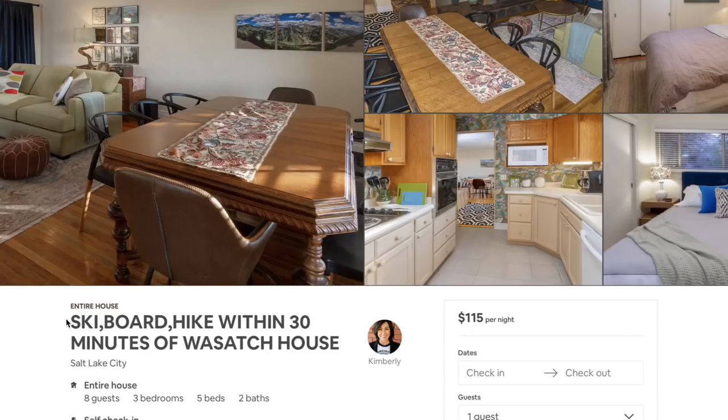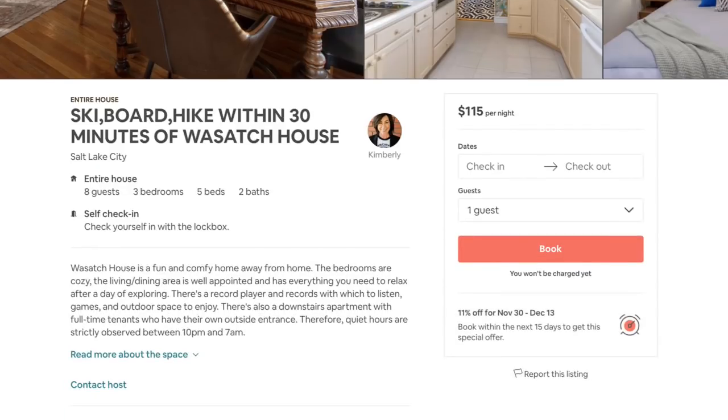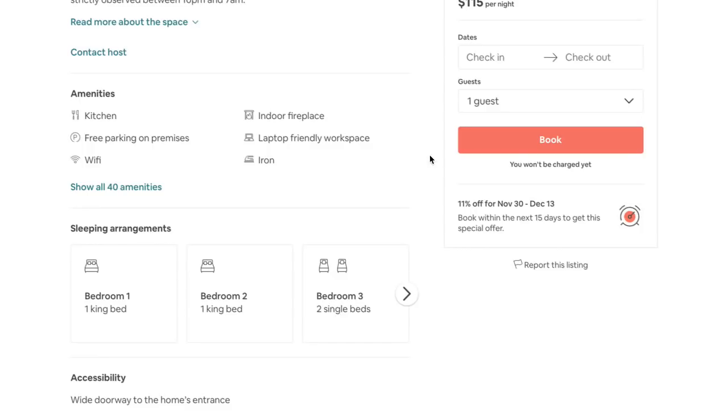Now, normally you could use the reviews, and quote a couple of people who are vouching for your listing. But since Kimberly is just starting out, she can't do that. And so she's got to use all the opportunity that she has to prove things, right? Wi-Fi, for example. I haven't seen anything about Wi-Fi in the listing, in the pictures. Wi-Fi is really important. So you want to show that.